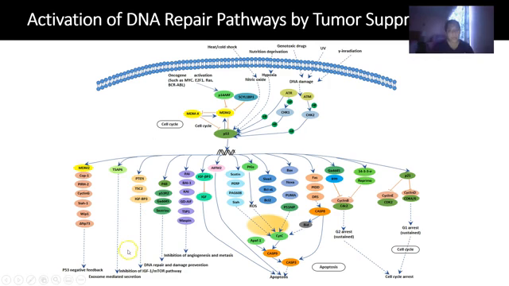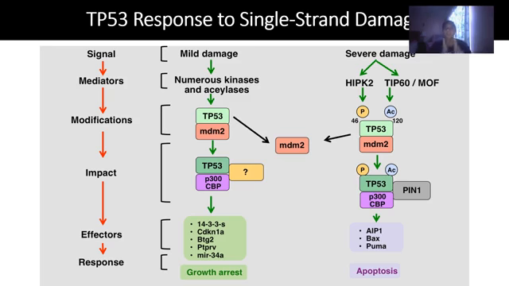When it is unable to fix the damage, what it will do instead is induce apoptosis in the cells, or program cell death in the cells, to then let you know that this cell is no good anymore. So those are some of the pathways, again, that are going to be controlled by p53. Now, you don't need to know, obviously, all these key players inside every single one, but you do need to know that p53 is a master regulator and can regulate and affect multiple parts of cell regulation as they pertain to cell cycle and DNA repair and apoptosis.